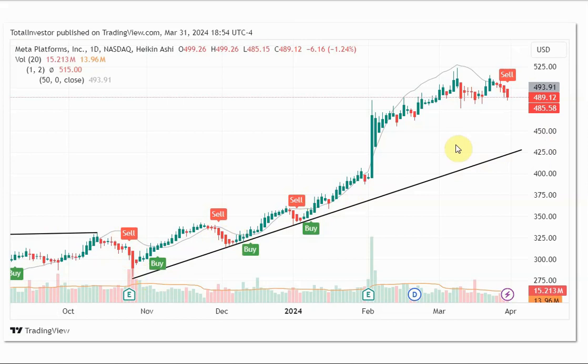Because we're still in an upward pattern, I mean, the price is moving upwards, you just buy, liquidate, buy, liquidate, buy, liquidate. But you don't go short. So how far will this pull back? Well, we can go down to around maybe 425, 430, give or take, and it would still be valid. Hopefully by then there'll be a bounce, and we'll get another buy signal, and it'll be up from there. But we need to get the confirmation from the price patterns. So that's Meta, META.